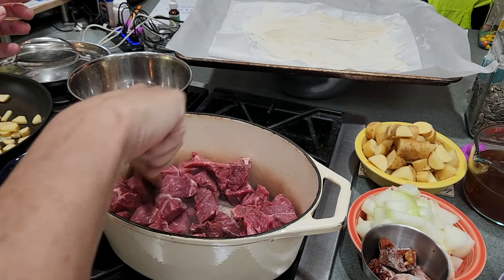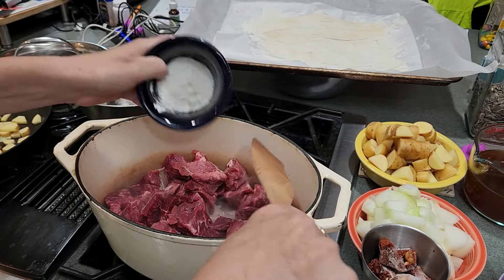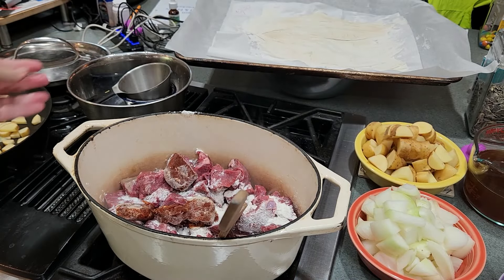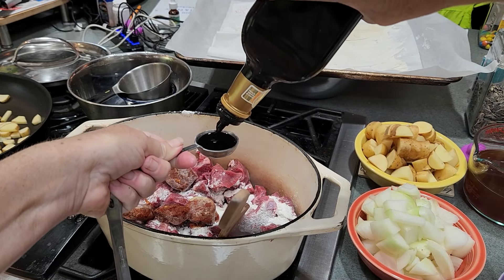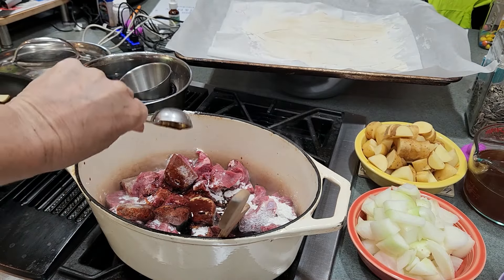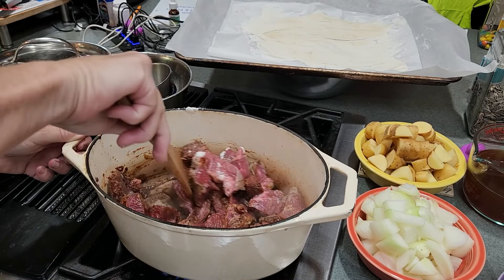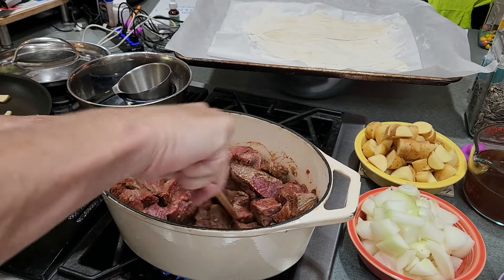Remember, we're not browning this. They didn't want us to brown it, just dump it in here. I'm adding in the flour — that'll thicken everything up. Put in the tomato paste; it'll thaw in there. Three tablespoons of balsamic vinegar — I'm using an aged balsamic. And salt and pepper. I'm going light on the salt; you can always add more but you can't take it away. I'm going to stir this to make sure the flour is incorporated all over, and again that will thicken it later.